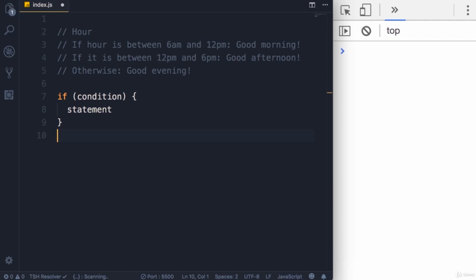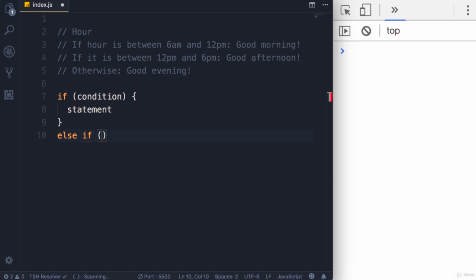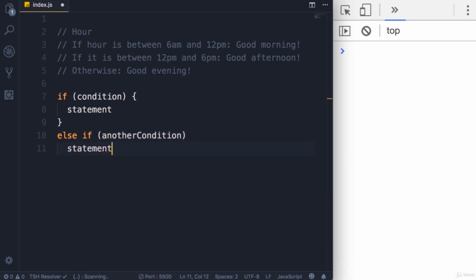Now, optionally, we can have another condition. So we write else if, once again, parentheses, another condition. Now, if this condition is true, then this other statement will be executed. And similarly, if we have multiple statements, we need to surround them with curly braces, like this.